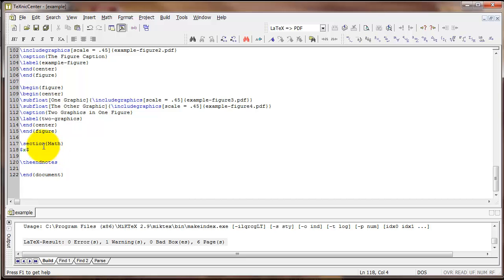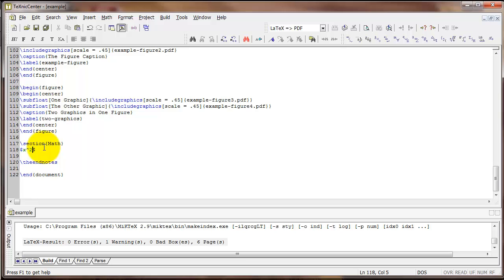TeXnicCenter does that to help you remember to close your $ signs when you need to. So if you see a bunch of text that you don't think should be in math mode that's green, you very likely have forgotten the ending or beginning $ sign. So there's the letter X in math mode. Let's say I wanted to write X squared. I would do something like that.